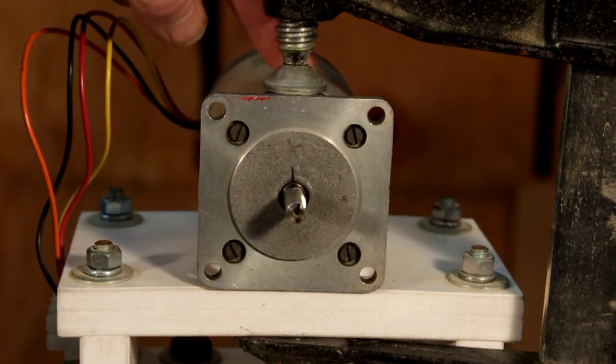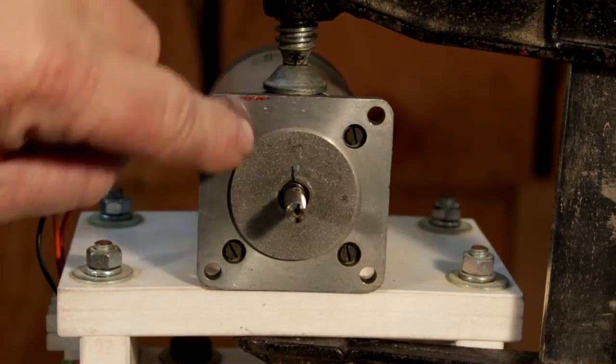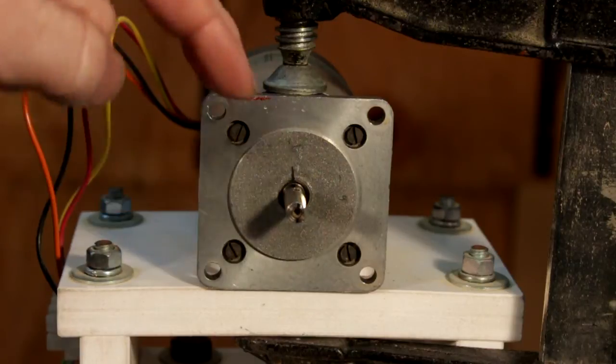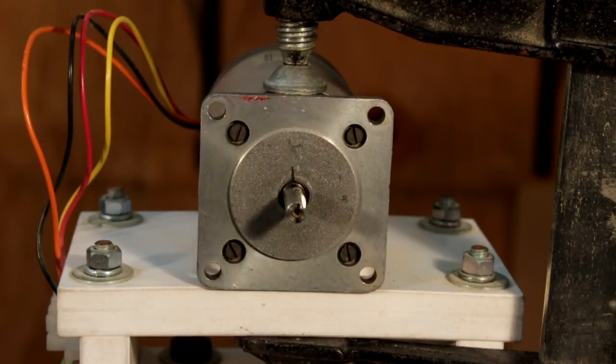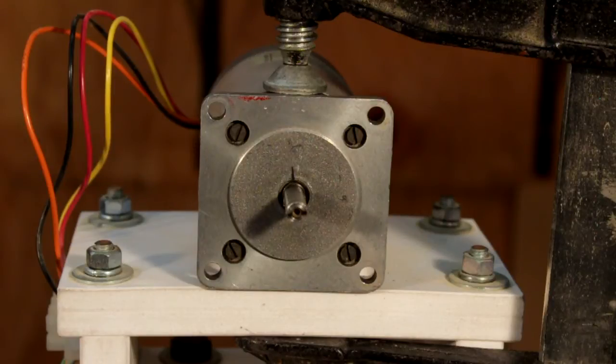What I've done is I've pulled the stepper motor from the Z axis and I've put a mark here and a corresponding mark on the shaft. I've aligned that and I've called that Z0. I'm now going to rerun my file. If when I finish this here I find that my marks no longer align when I set the thing back to zero, I know the issue is from the stepper motor back to my computer. If those marks do align, then the problem is mechanical with the Z axis itself.